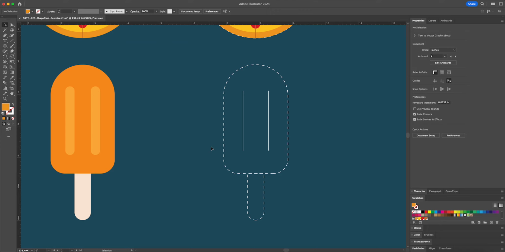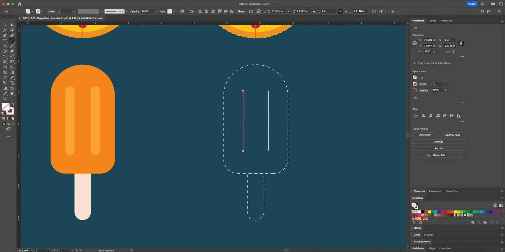Next, we're going to move on to the popsicle. For this shape, we want to either start with these detail lines or start with the background color. For me personally, I think I would start with these detail lines. So I'm going to grab my line segment tool, line it as best as I can, and then I'm going to come down to the swatches. I'm going to find this popsicle color palette. There's the popsicle detail, and the popsicle stick. So this is the popsicle detail.